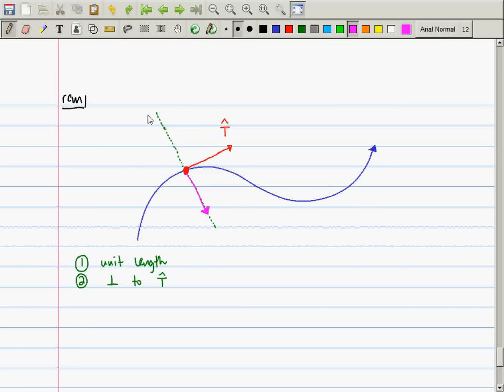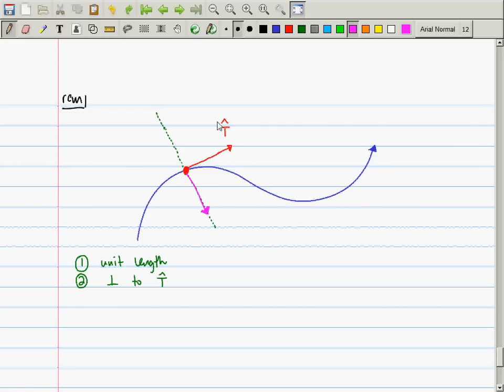Okay. Something a little less technical than that. Anyone? Okay, so let's think of it like this. What if we were traveling on this curve in the orientation indicated? At the point, would you be turning right or left? You'd be turning to the right. So then it will be in the direction of your turning.